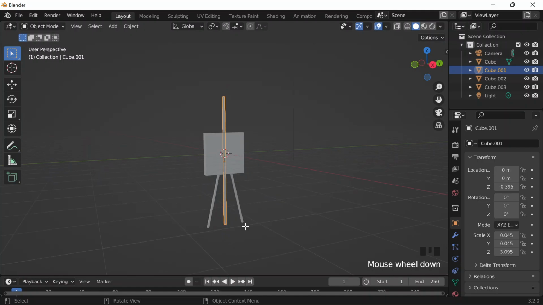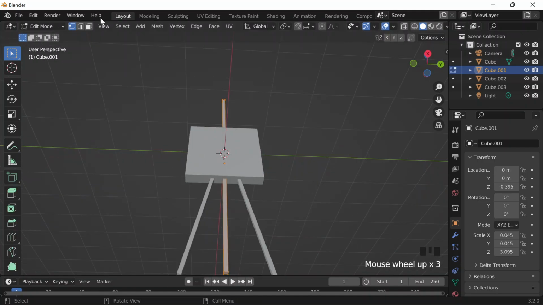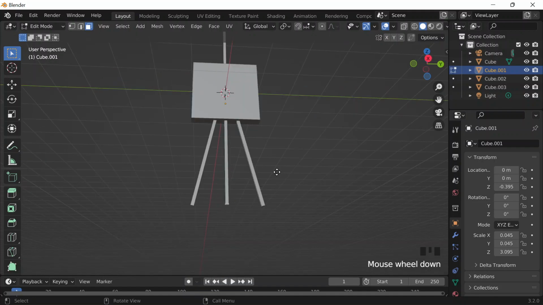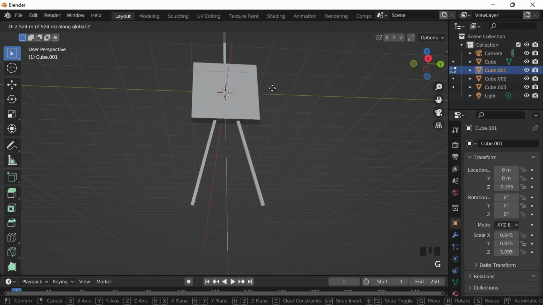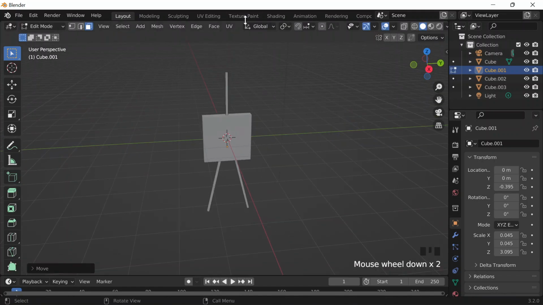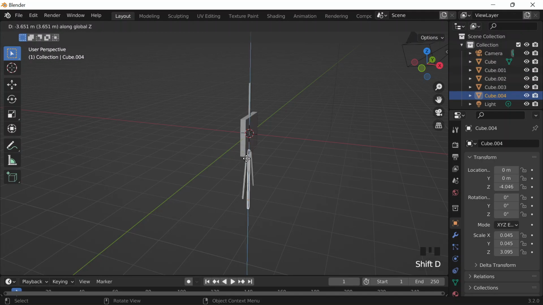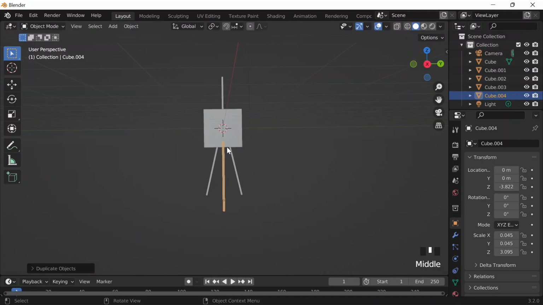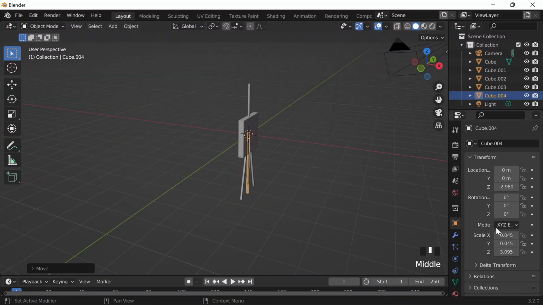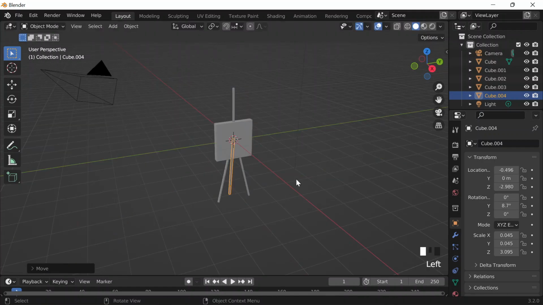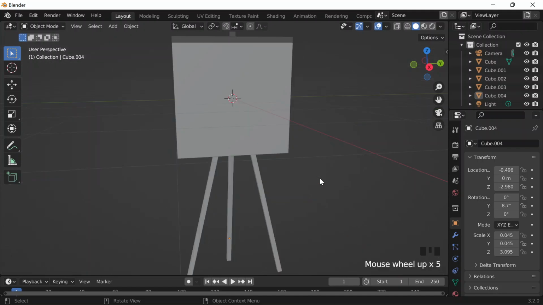I'll just edit mode by pressing Tab, face selecting this face at the bottom, and then just doing G for grab, and then do Z, grab it upwards like that, so that it's doing that, and then I'll just do this, and then do Shift D, and then just do G, Z, bring it downwards, kind of like that, and then I'll rotate it on the Y a little bit like that, and then just do G, X, so it looks something like that. Now that's a little bit better.